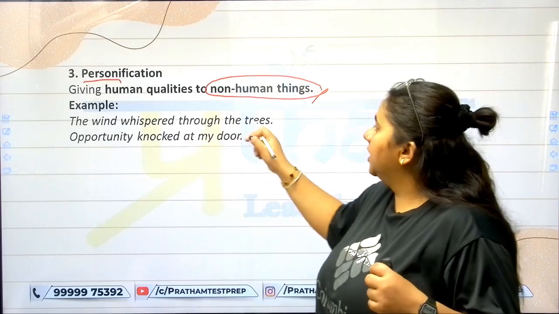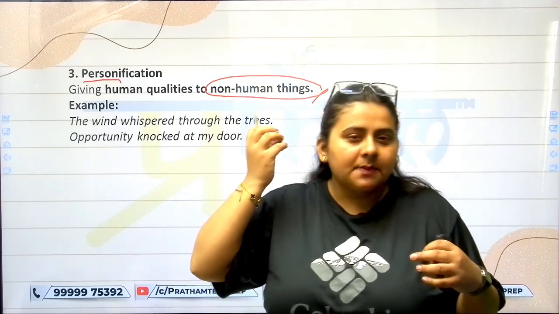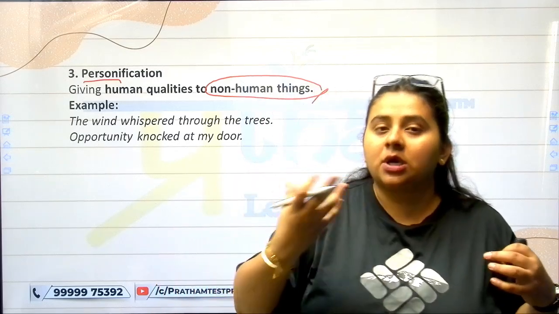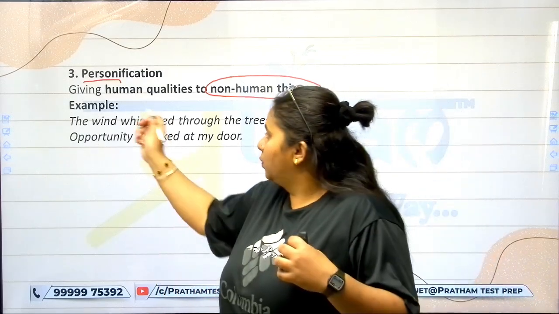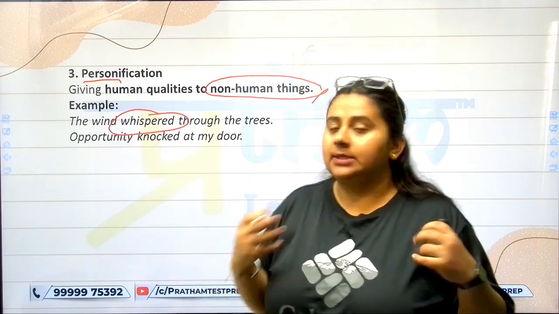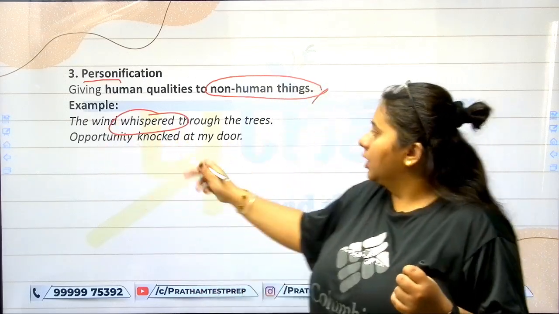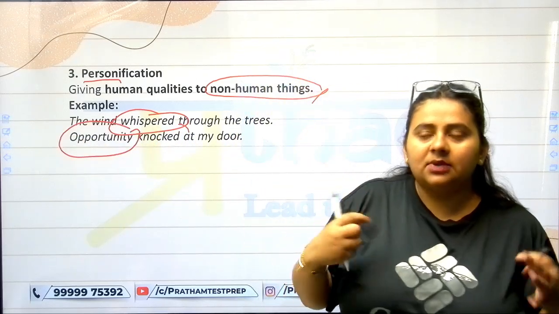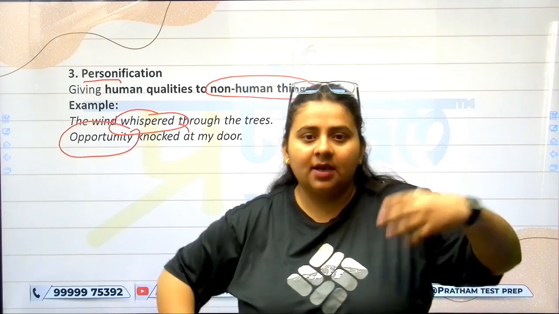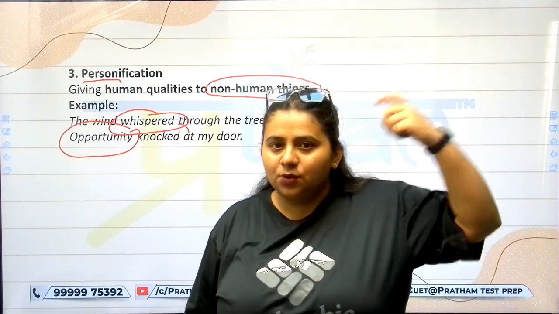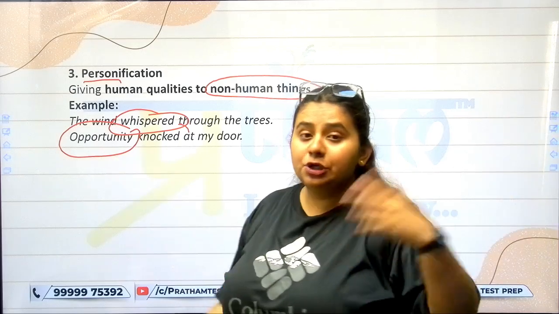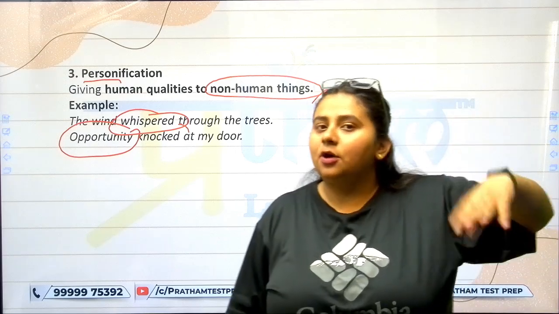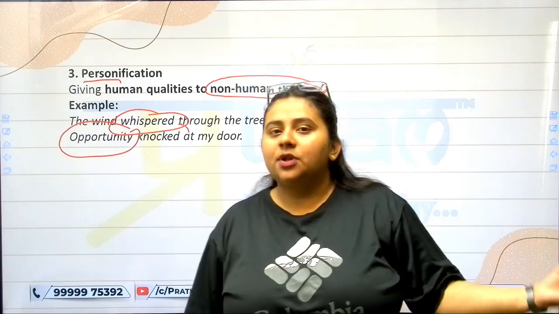The wind whispered through the trees. Now, whispering, कान में आगे कुछ बोलना. Trees or leaves, of course, they cannot do that. Sound, that vocal quality is given to humans, right? So this whispered talks about human-like qualities. Opportunity knocked at my door. Now, opportunity, of course, really cannot knock. Knocking is something that is done by a person who's alive. Let's say humans, right? We can go to someone else's door and we can do that knocking sound. But opportunity cannot. It's non-living, right? Now, this opportunity is being given the qualities of humans. This wind is being given the qualities of humans.